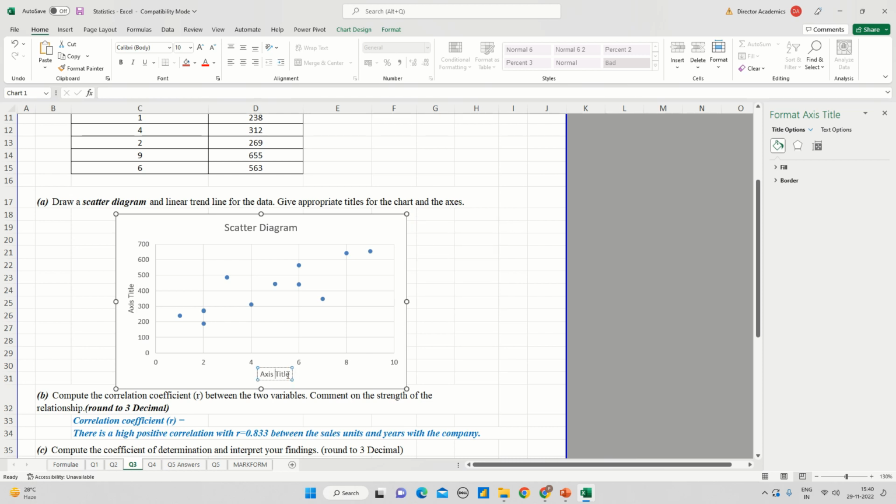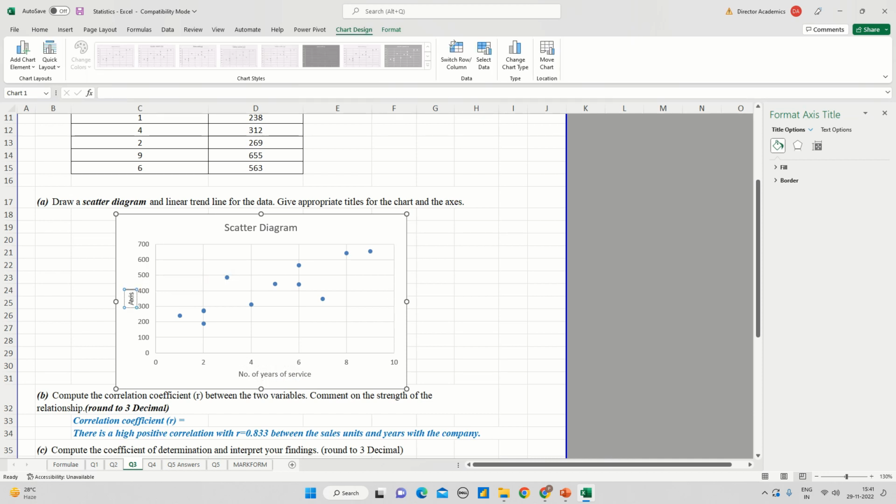So this is number of years of service an employee has put, whereas the title for Y axis is sales in units. How much is the sales generated in units?